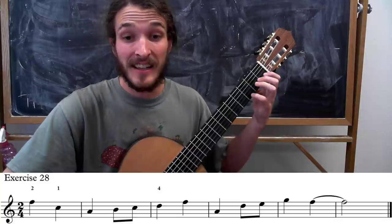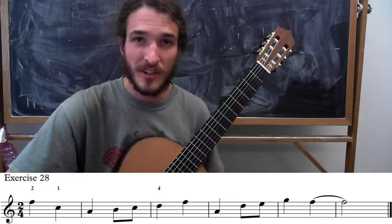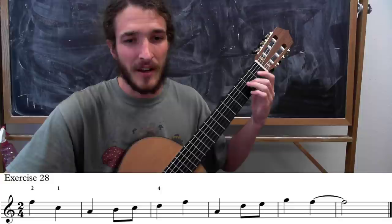So we've got a little more rhythmic variation, still in line with the other ones. This one might be a little bit easier, and it is a little bit shorter. So let's go ahead and count in, two beats per measure. One, two.